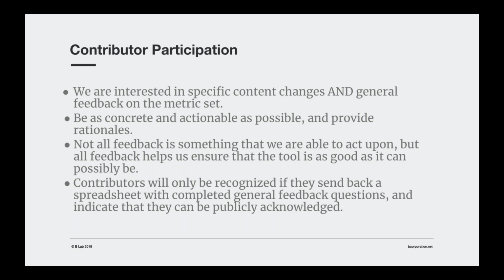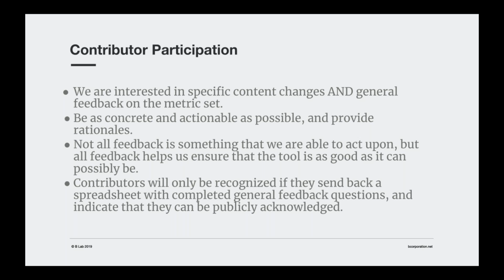Simultaneously, it's also very valuable for us to understand the rationales behind those suggestions, because it helps us both collate across the feedback that we've received from multiple contributors, but also understand what is the underlying issue that needs to be addressed and how we can be consistent in addressing those issues and prioritizing them based on all the feedback that we receive. With that in mind, we also acknowledge that while not all feedback is something that we are always able to act upon, we do review all pieces of feedback that you provide, and as much as possible, we do act upon them.